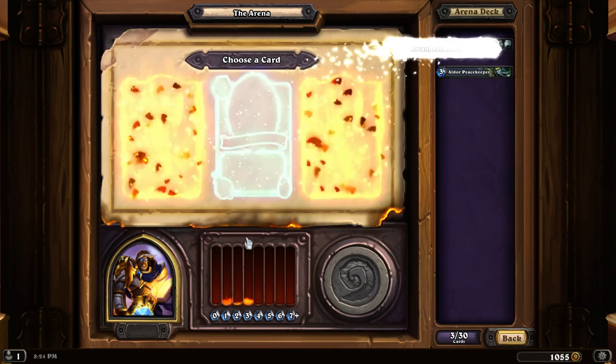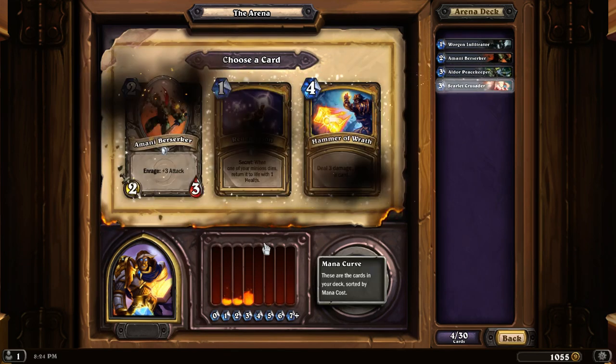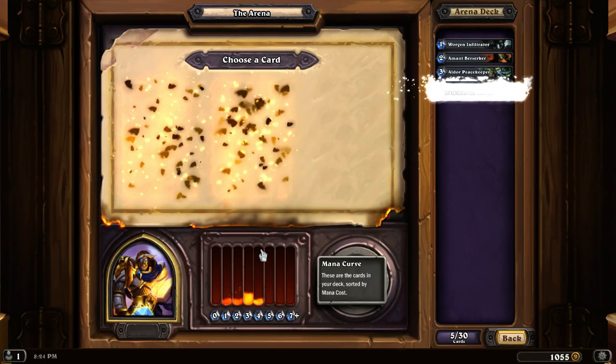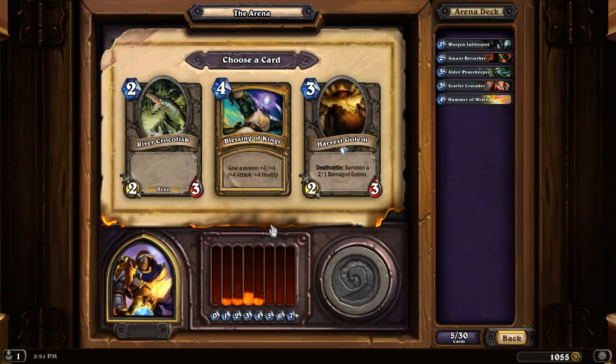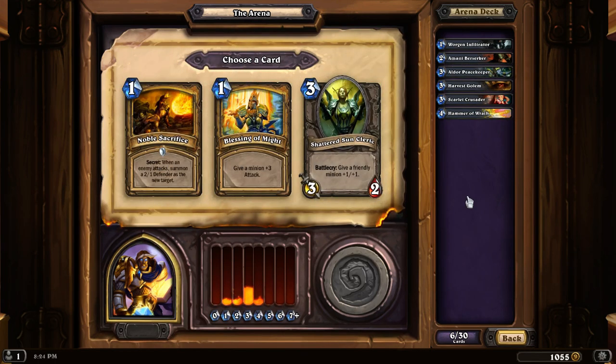I guess I'll take Amani. It's better than the Rifleman. Scarlet Crusader's a solid 3. Hammer Wrath. Kings or Harvest Golem. I feel like I'm gonna get enough 4s, so I'm gonna take the Harvest Golem. Lock in a solid 3 drop.